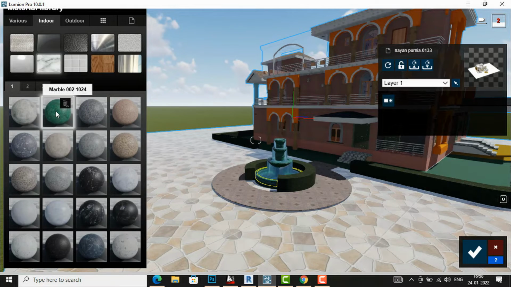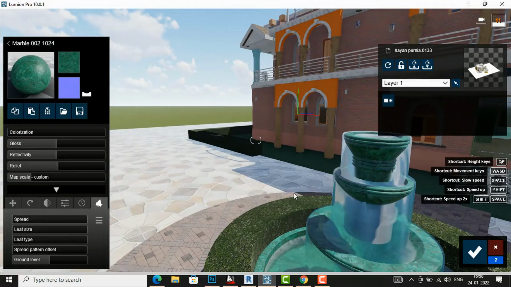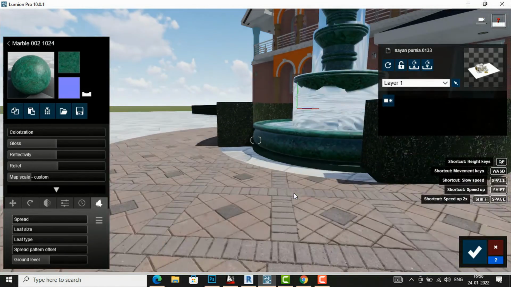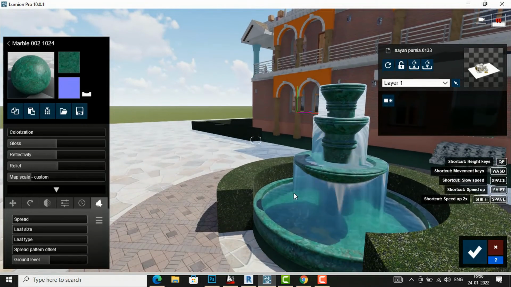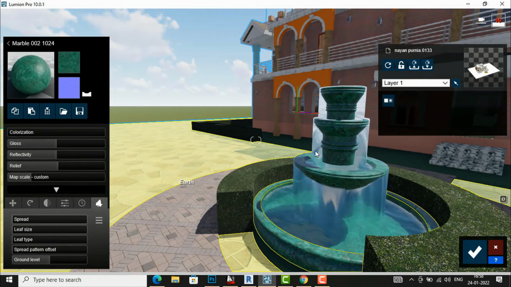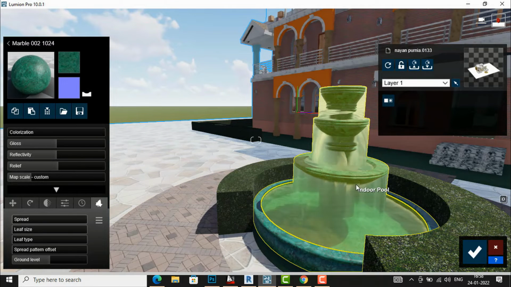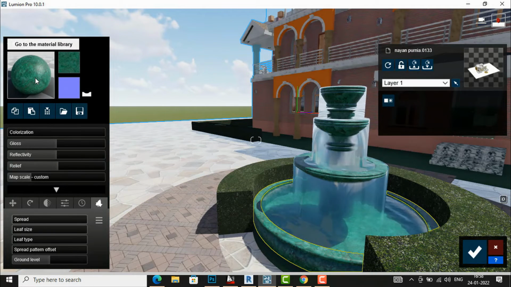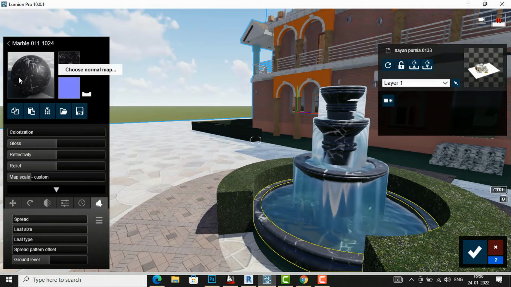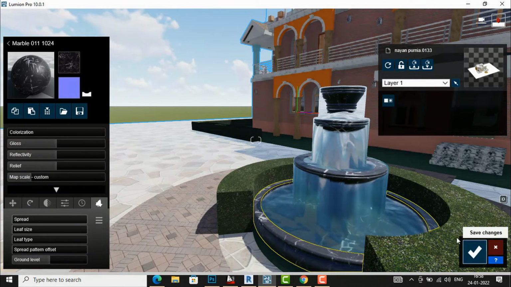I will select this green marble and you can see this marble is applied here. You can scroll through your mouse wheel and now this marble is applied, and I can see this fountain is of this marble color. You can apply any other black marble also or any marble color. You can select this.